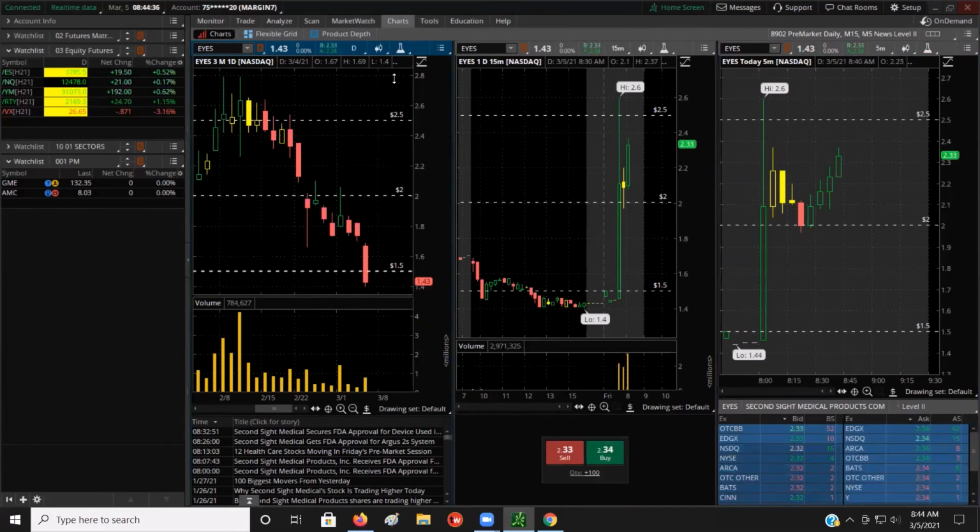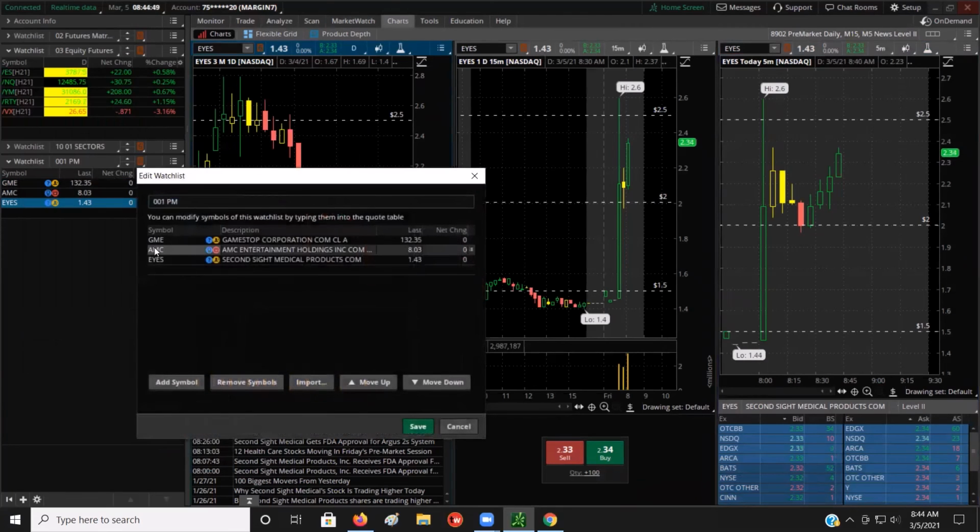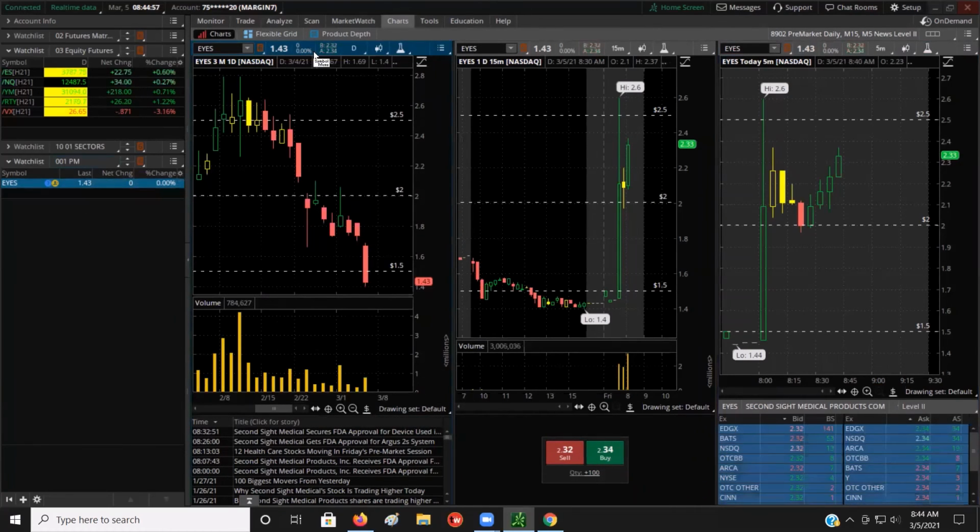And again, if I want to load it on here, I could do this also. Type it in here. I have it on there now. And one more thing, if I want to edit this, let's just say I want to get rid of this. Take it out, highlight it, backspace, save. Got that. There you go.